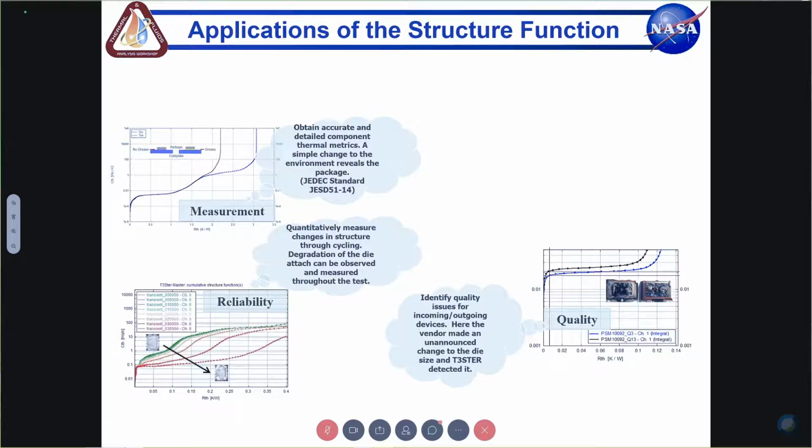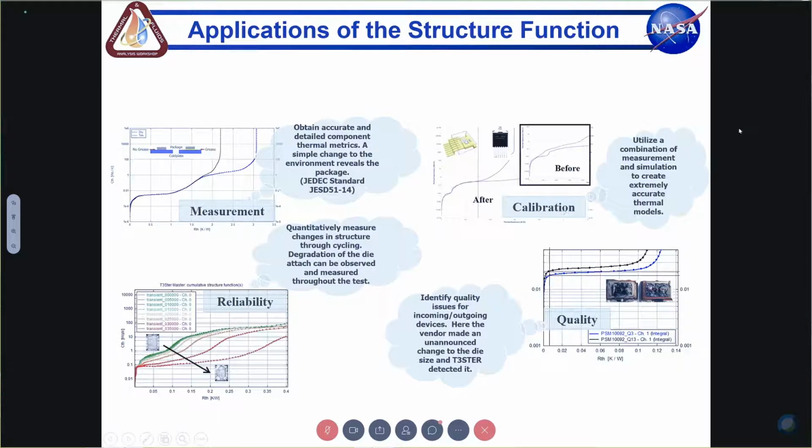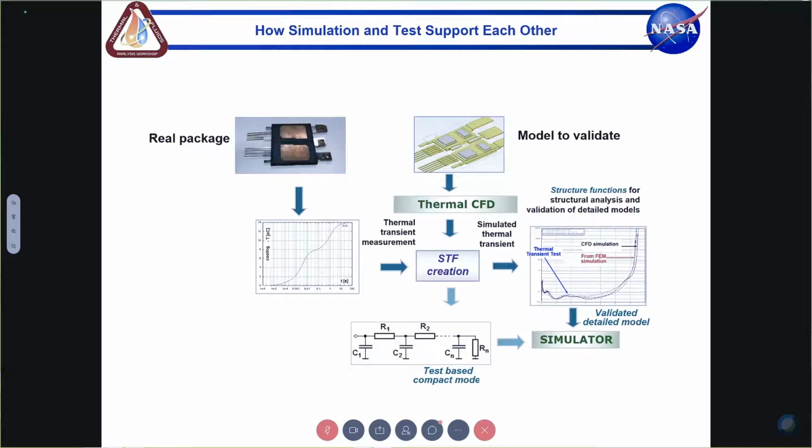So when you manufacture a component, or let's say in an aerospace application, when you select components which you build into a system, you launch into orbit or farther, you can't retrieve it. You want to make sure that not only the component meets the datasheet values, also it's fault-free. So let's say in the die attach layer between the semiconductor and the package, there are no voids, no delaminations. You can check that the component will fit its purpose. And you can also use the technology for model correlation, which I'll show you in a moment.